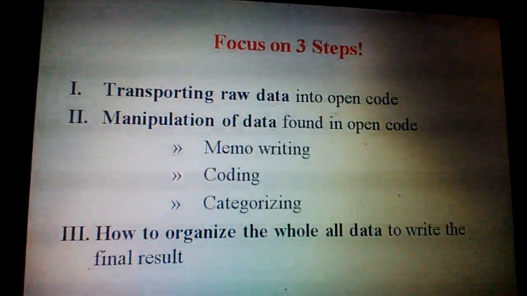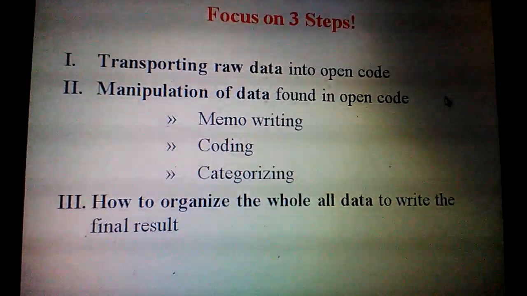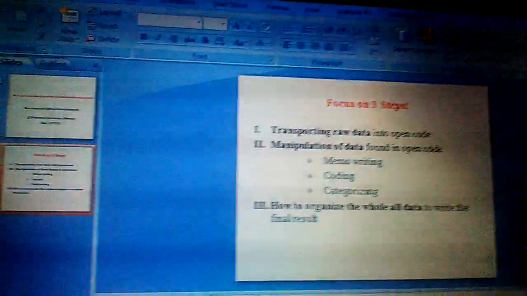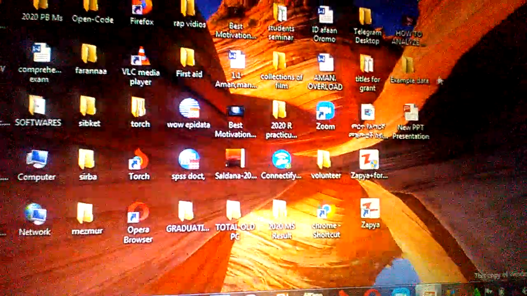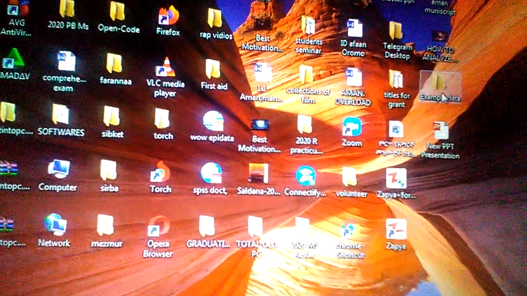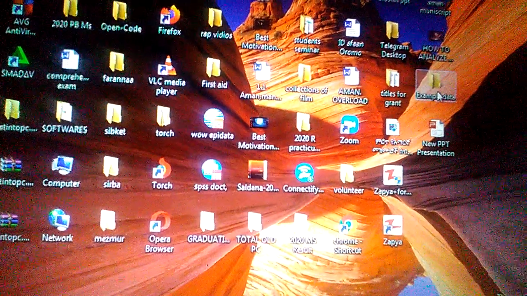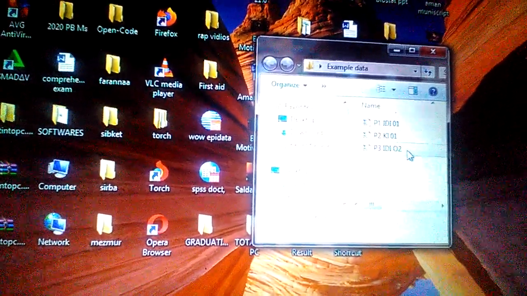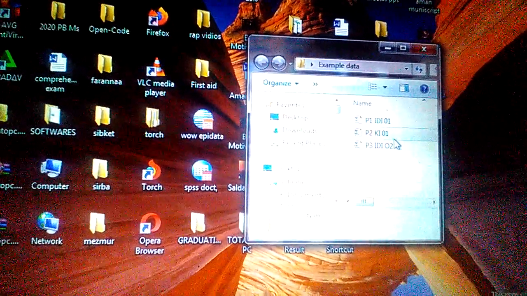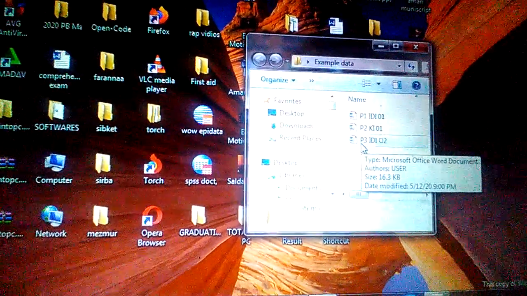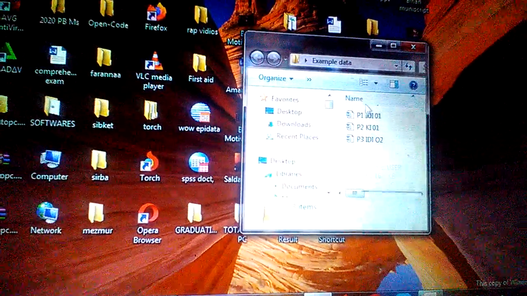So coming to the very beginning, importing raw data, I have to open the data which holds the information about the participants' reports. So I have to click that. These are the examples used as participant 1, 2, and 3. P1, P2, P3 stand for the participants, so this is individualized.